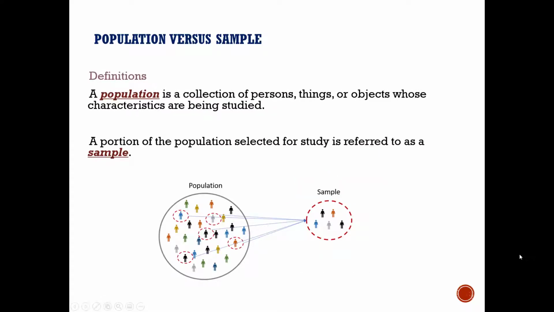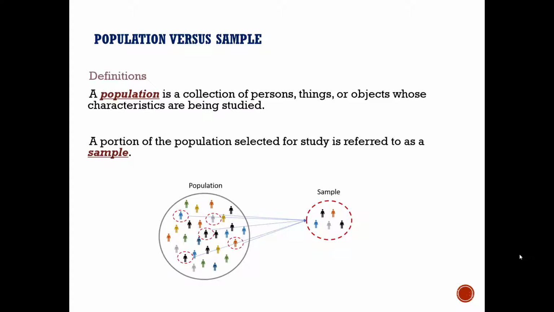Now let's talk about these 2 other very important terms that we'll be using for the entire semester. What is a population and what is a sample? Well, basically a population is an entire collection of persons or things or objects that you're studying. You're studying a certain characteristic, most of the time of people. We take a survey, we find out what people think or what they do or what they own or what they buy, and that is the characteristic that we are studying about that population.